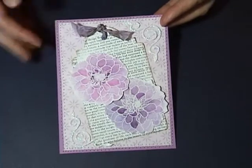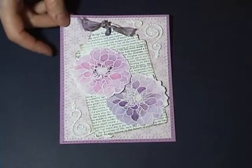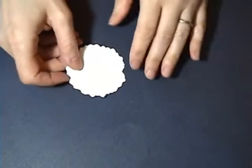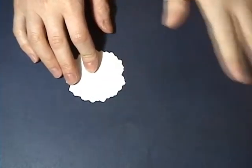This month I wanted to show you how I made the flowers on this card. I'm going to be doing a technique called Watercolor Batik, and let's get started and I'll show you how I do it. The first thing you want to do is take a die cut, or you can use your Cricut, and cut out a shape.